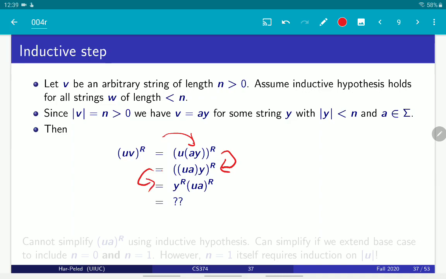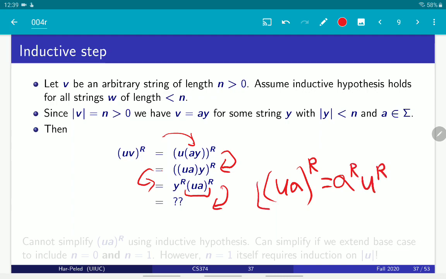But here is the rub. To continue, we want to use this induction on ua, what's written in the parentheses. But for u, we have no assumption, it might be much longer than n. So we cannot continue, and we are completely stuck. Of course, one can explicitly prove that if you have a string u and a character a, then (ua)^R is equal to a^R u^R.